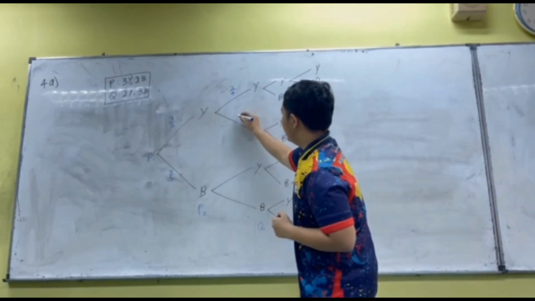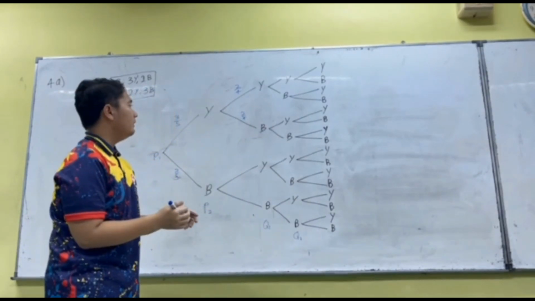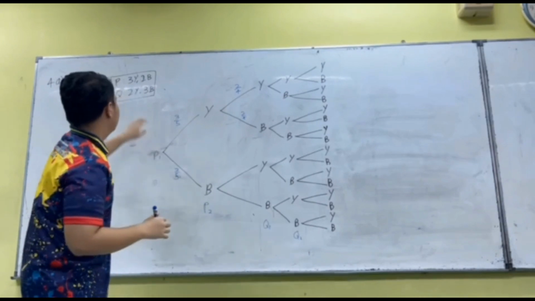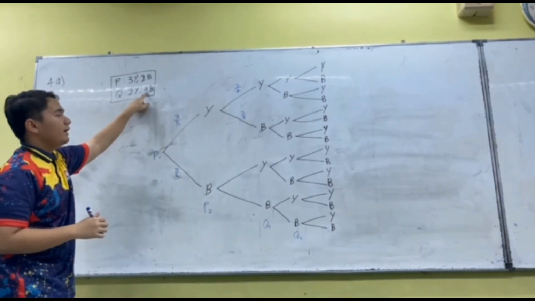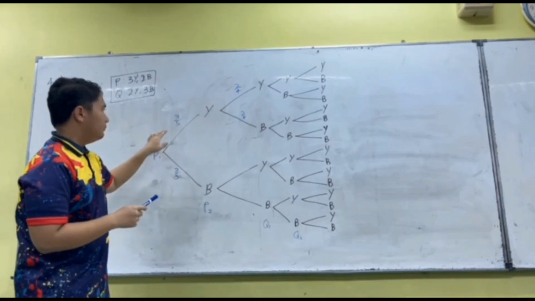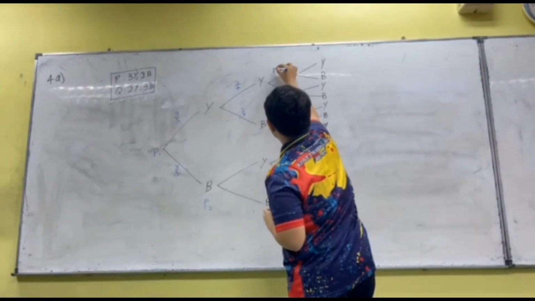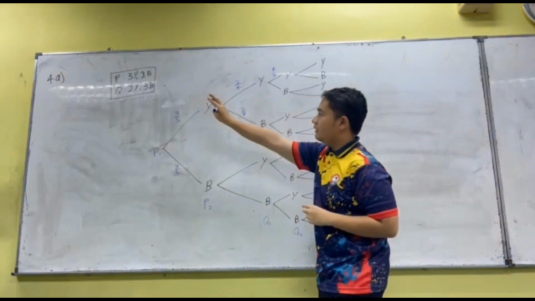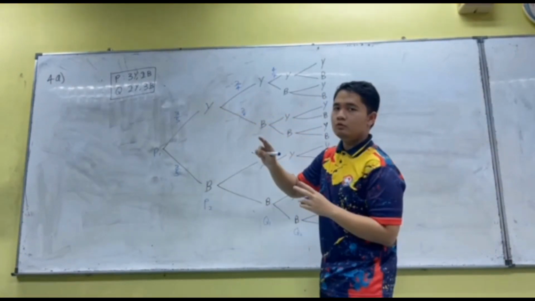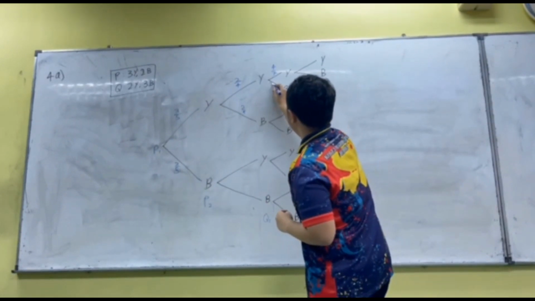So we just complete the diagram. We need to consider how many marbles there are in Q. Now there are 5 marbles, which consist of 2 yellow and 3 black. But it's actually 7 because we already took 2 from P. Since we take 2 yellow here, it will become 4 over 7 because Q already contains 2 and then we add 2 more yellow taken from P. And now the other will be 3 over 7.